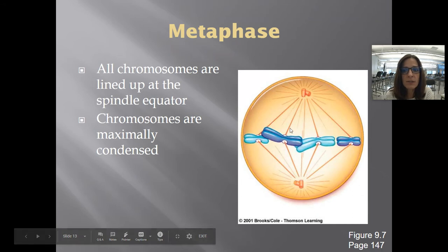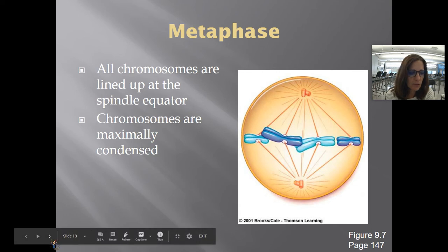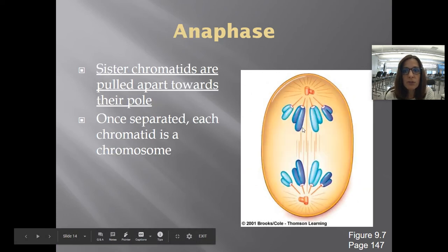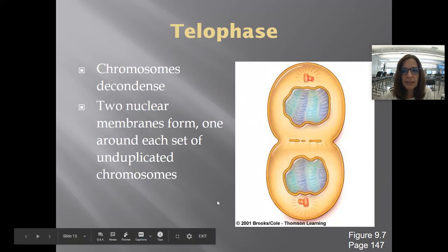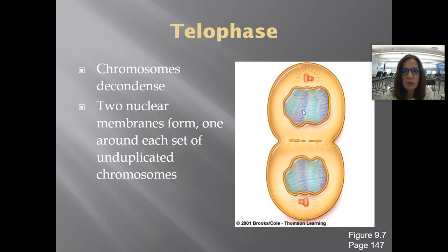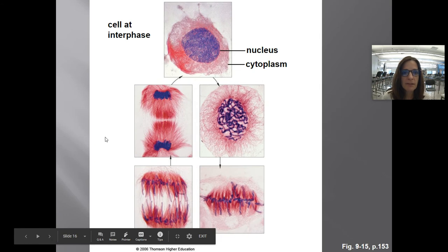In metaphase, those spindle fibers line up the chromosomes in the metaphase plate, and that is so that you can equally divide the chromosomes to the two sides. In anaphase, the sister chromatids are pulled apart, and they go towards their pole, and then you have equal numbers of chromosomes identical on each side. And then in telophase, again, the chromosomes decondense, so they're all spaghetti-like, and they form a new nucleus. And then at the end of telophase, the cell divides.